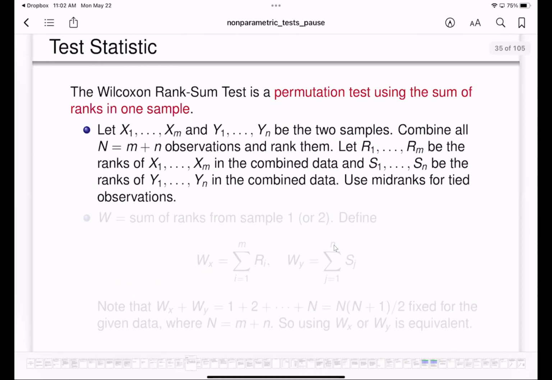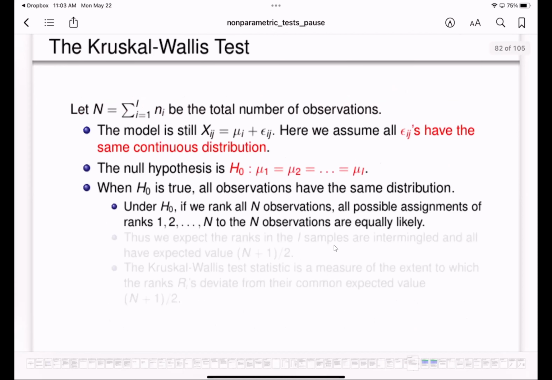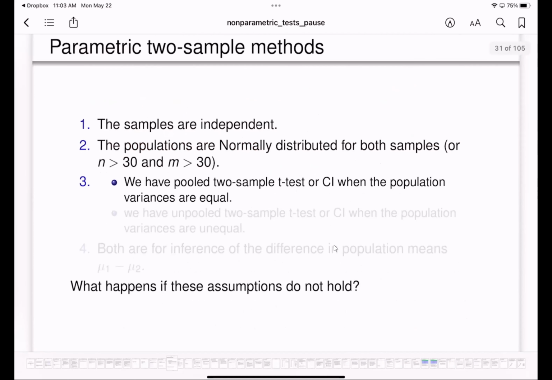The Wilcoxon rank sum test basically considers all possible scenarios of ranking the observed values from these two samples, and then considers simply the sum of the ranks in one of the samples, and tries to see whether that sum of ranks is too extreme or not. Let's say we have observed data, denoted x1 through xm, from one sample, and for the other sample, denoted y1 through yn.